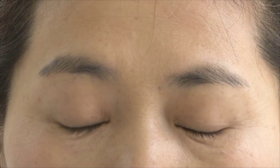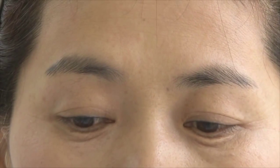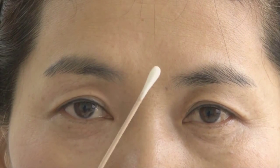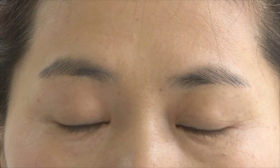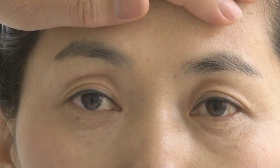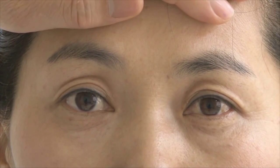Also, the principle of forehead brow lift isn't about simply pulling things up. Instead, it's about naturally and physiologically lifting up the eyebrows by weakening the muscles that pull down the eyebrows and that form the glabellar wrinkles by cutting them. This is the core point of this surgery. In other words, please remember that this surgery is not about forcefully lifting up the forehead and brows.